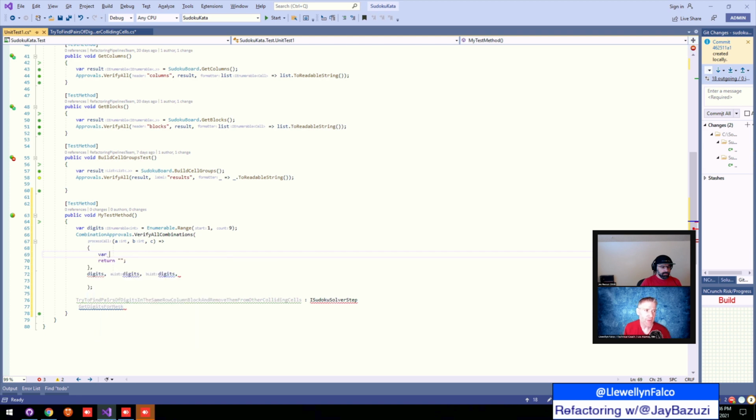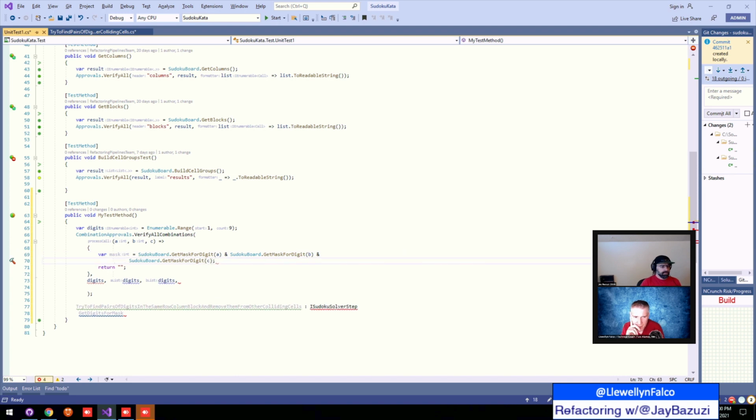var mask equals Sudoku board dot get mask for digit A and get mask for digit B, and yeah. So that gives us 3 digits. And then the next thing is we're going to return that thing we called here, try to find pairs for... That's a fantastic name.